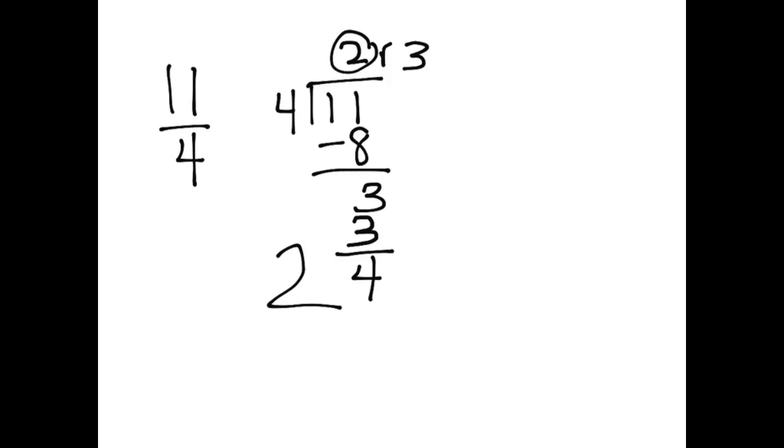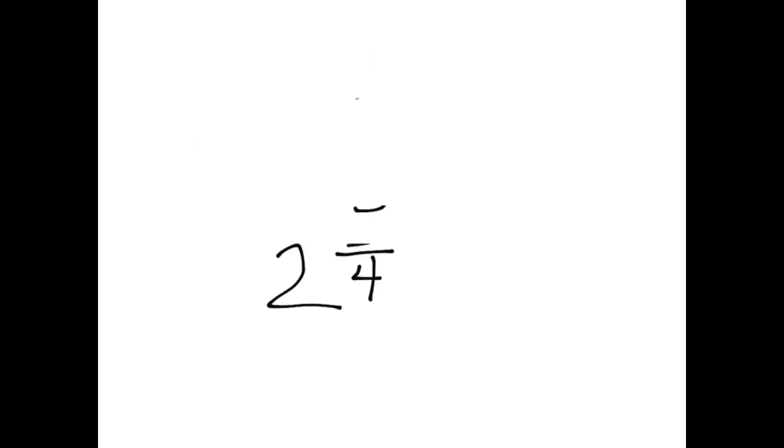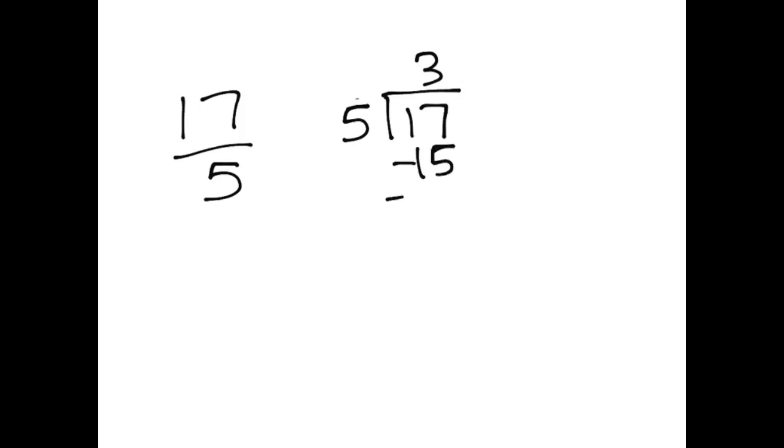Okay? And, see, we probably can do another one here. A quick one. All right. So our example is going to be 17 over 5. So remember, for this part, we're converting improper fractions to mixed numbers. Okay. All right. So let's divide 5 into 17. I know that's going to be 3 because 3 times 5 is 15. We're going to take away 15 from 17. That's going to be 2. So we do have that remainder of 2.